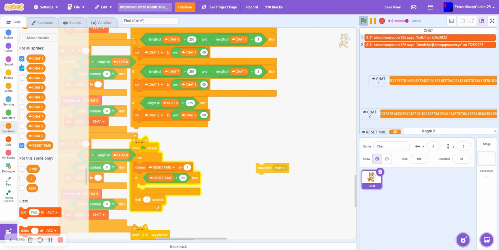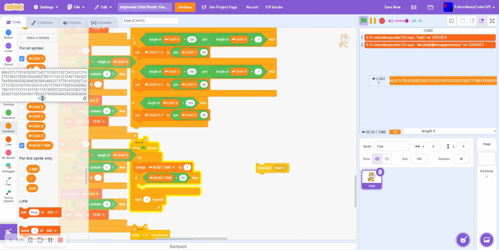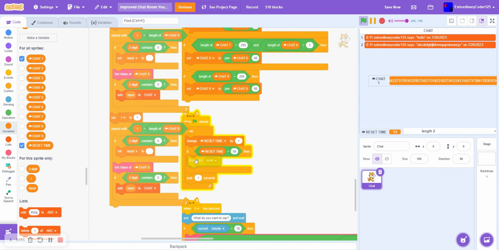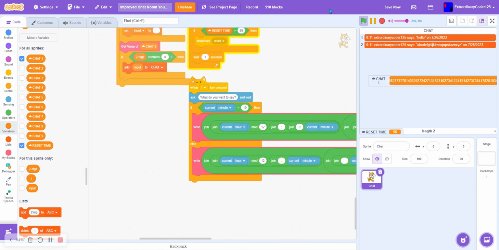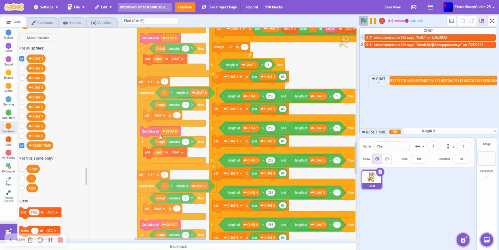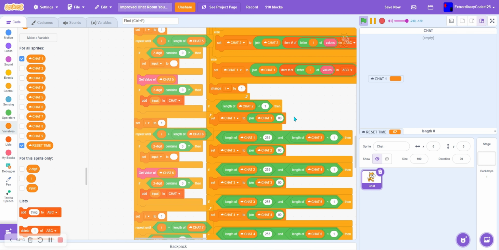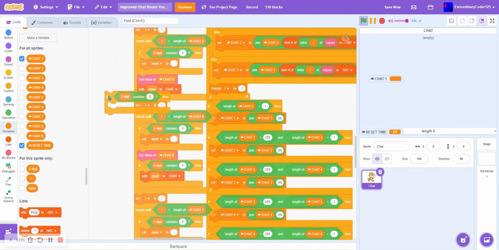Okay, so as you can see, chat one, if I click it, shows this. So chat one starts with this, right? So this is what I added. See, because if I didn't add that, then let me put that reset there. See this, like chat one, it'd just be unopened. Okay, let me show you guys an example. If I just put add input to chat.